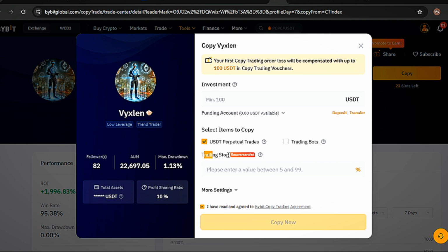Let me explain it and give you guys an example. Let's say you go ahead to buy Bitcoin at $50,000. Obviously Bitcoin has actually gone parabolic right now, but let's say you buy Bitcoin at $50,000 and you set a trailing stop right here at $2,000. If Bitcoin goes up to $55,000, remember, you bought Bitcoin at $50,000, and you set your trailing stop at $2,000. If Bitcoin goes up to 55, the trailing stop is going to follow that price up to 53,000. So if Bitcoin then drops to about $53,000, it automatically sells, because at that point you've already made some profit. You don't want to lose any money whatsoever. That's just how it works.